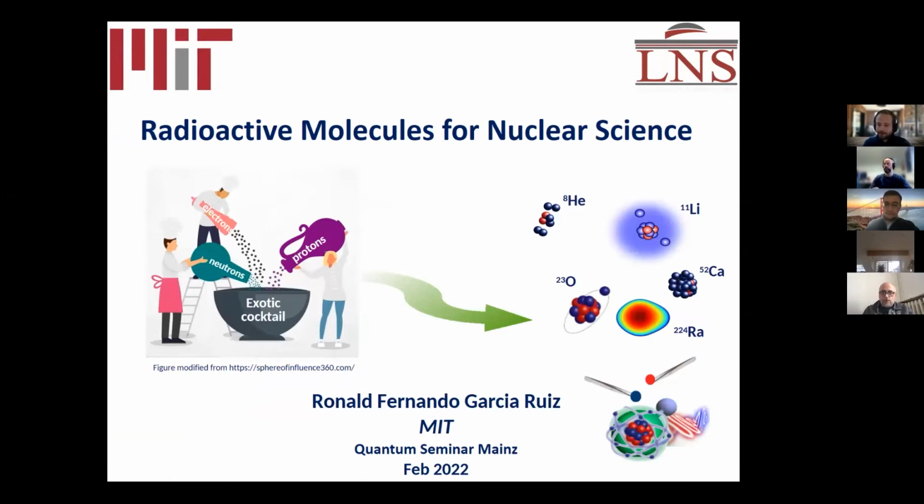I'm very happy to show you some of the work that we are doing to study radioactive molecules. The key word here is radioactive: the nuclei of these molecules are radioactive. What is important is that we can create these nuclei artificially in the lab with very extreme numbers of neutrons and protons. This is interesting because by replacing a few nucleons, a few neutrons or protons, you can access very different nuclear phenomena.